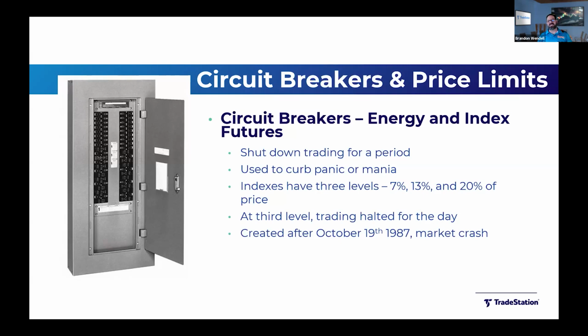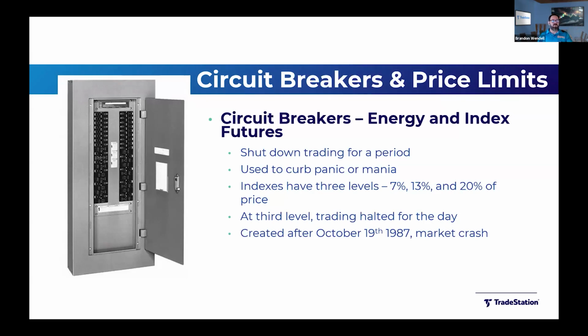And when it comes to indexes, it's really just to the downside, although there's certain ways it can click on. If the market were to drop in one trading session 7% or 13% or then 20%, the market shuts down for a period of time. It's not permanent for the day. It could come back on. It pauses for maybe 15 minutes up to a couple hours, depending on when it happens during the day. And all that's available online.